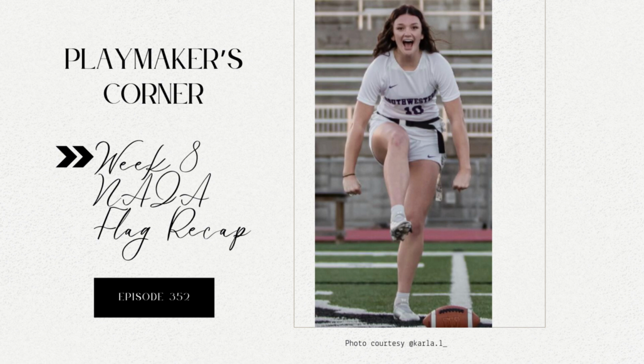Then, Shea Crooks would check it down to her speedy freshman running back, Adriana Williams, who would make some things happen, getting them about 10 yards. Then on 2nd, though, there would be an overthrow. 3rd down, the ball would be knocked at the line of scrimmage by NAIA Showers. Crooks just taking too long to throw this one here. So that brings up 4th and 2 here.